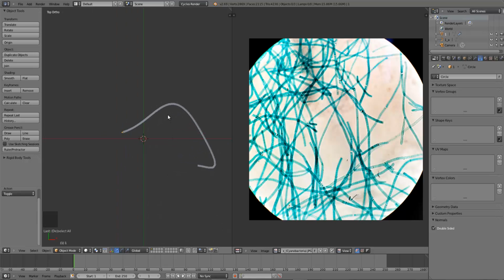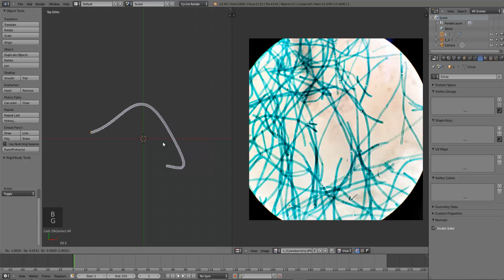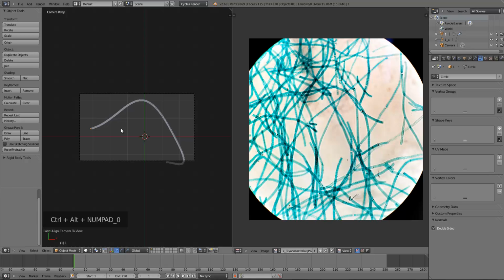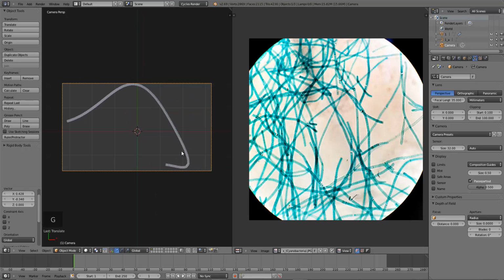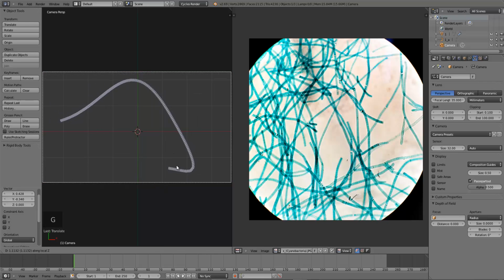So I'm just going to position, first of all, I'm going to drag a box around these, pressing B for box select, and I'm just going to put that right about there in the center. And I'm going to position the camera directly above this object. So to do that, you can just make sure you're in top view, first of all, which is 7 on your number pad, and make sure that you're not in perspective. It should say top ortho, not top persp, short for perspective. And press Control-Alt-0. And that will lock the camera to the view that you're in, which is directly above, so we can just sort of move it around from there.